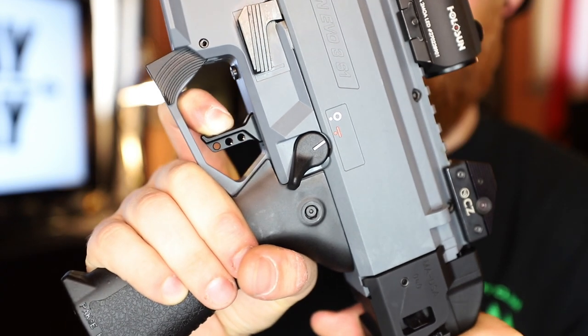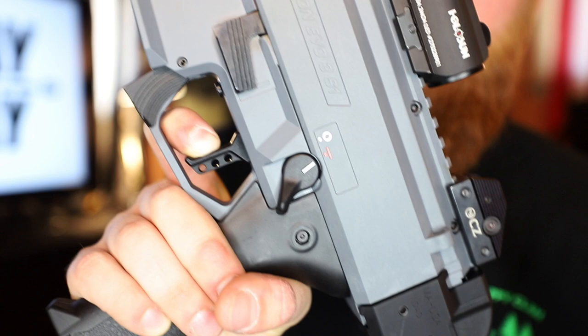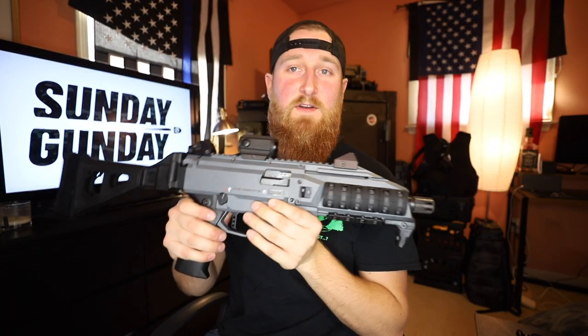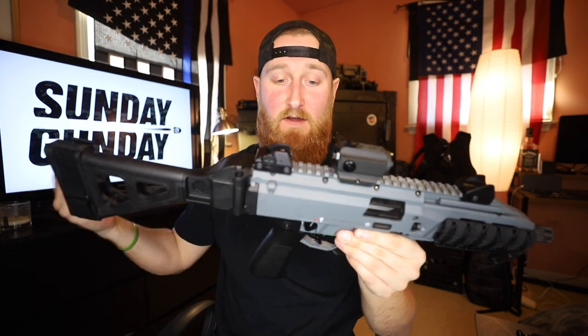Maybe, like I said, it needs to just be broken in a bit more. Maybe I could polish some of the internals. But for the most part, it is okay, especially after these upgrades. The stock trigger though, definitely not a fan of it. So the trigger is fine for what I will be using this gun for, which is honestly just another fun range gun.